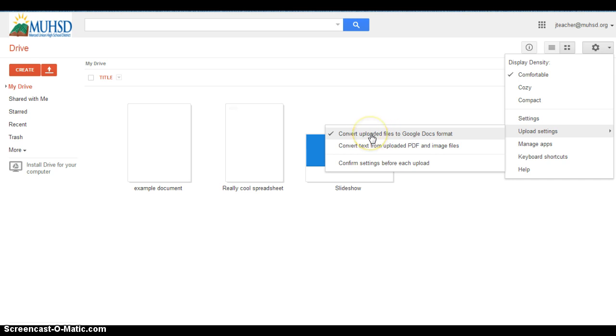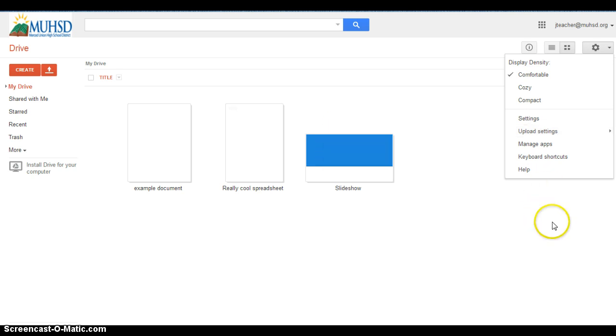If you don't convert them, they come in as Microsoft Word. It stays intact as a Word doc, but you cannot edit it within Google Drive at that point. You're essentially storing it as a read-only type of file, which you would need to then download out of Google Drive if you were going to edit it or do anything like that with it. I typically do not check mark this second option because I do not think that PDFs or image files translate well when they're uploaded trying to go to Google format, so I just leave that one alone. That's a personal choice. You can play around with these settings to see what works best for you.